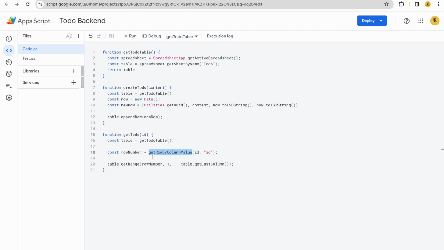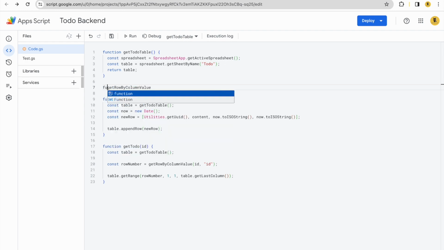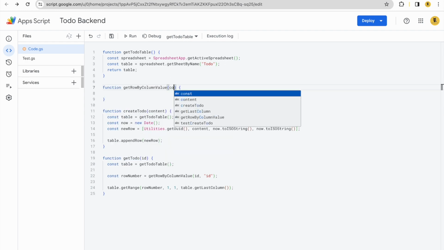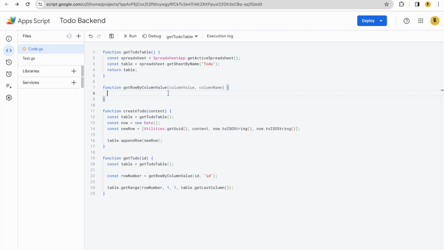Now, we need to define how the getRow by column value function actually works. To do that, I'm going to put it as the second function on top here. It's taking two values, column value and column name. Now, for this function, it will need to access the table, so we need to use getTodoTable.